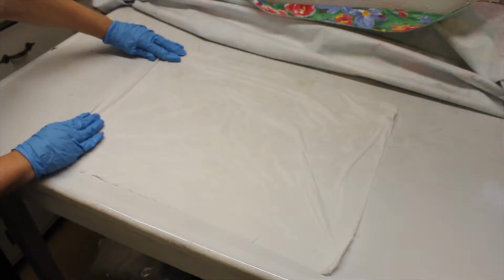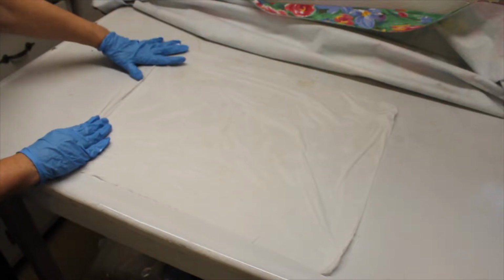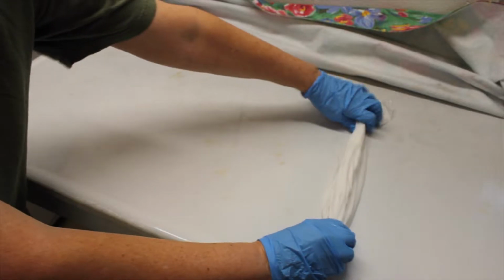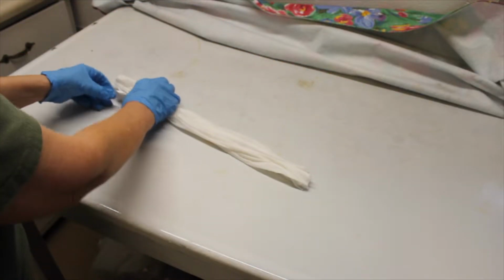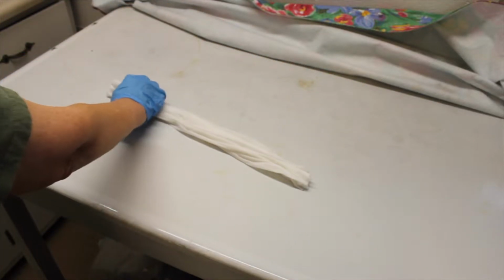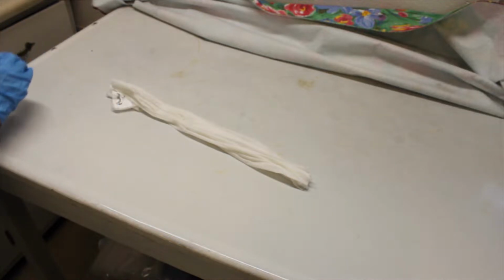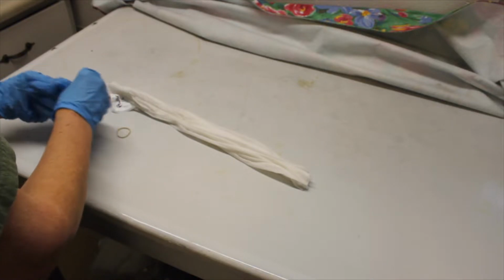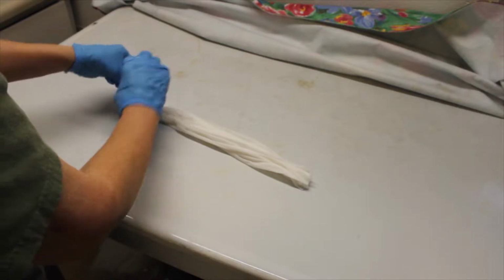This is push folding. When I started dyeing, I was so careful to fan fold, but now the majority of the time I just push fold it. It's much easier and I get the same results. As you see, I am using rubber bands on the ends. You don't have to do that. Sometimes I do, sometimes I don't. But either way, it works out great. Just a real easy, fast technique.